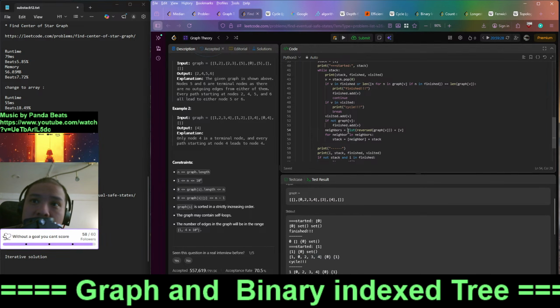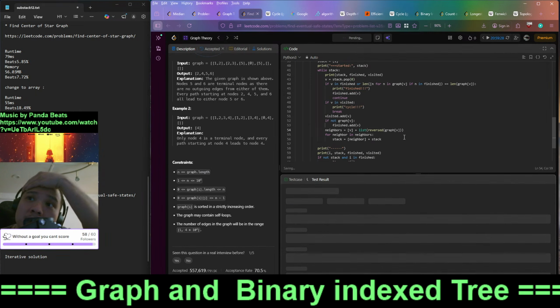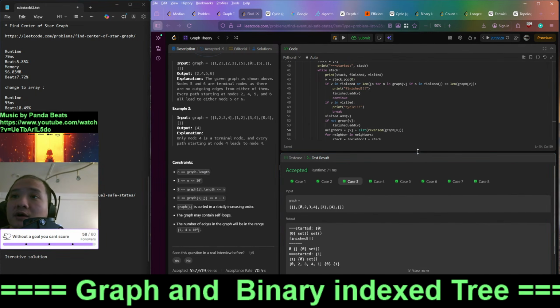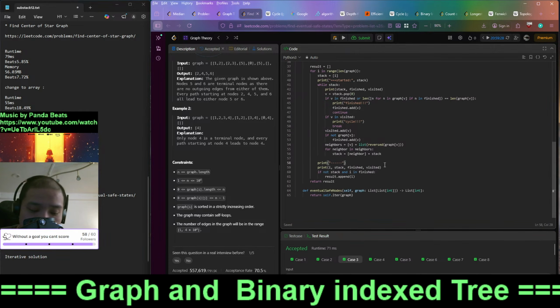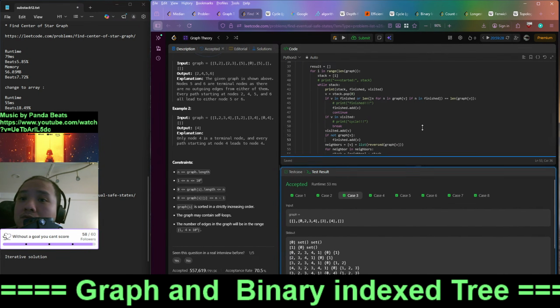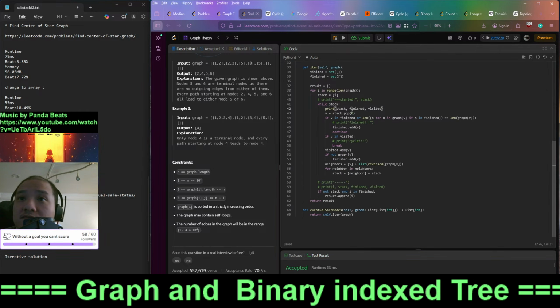Oh, this one. Right. There we go. Let's see if this version is actually better than the other one. Right. Okay, we still print stuff.